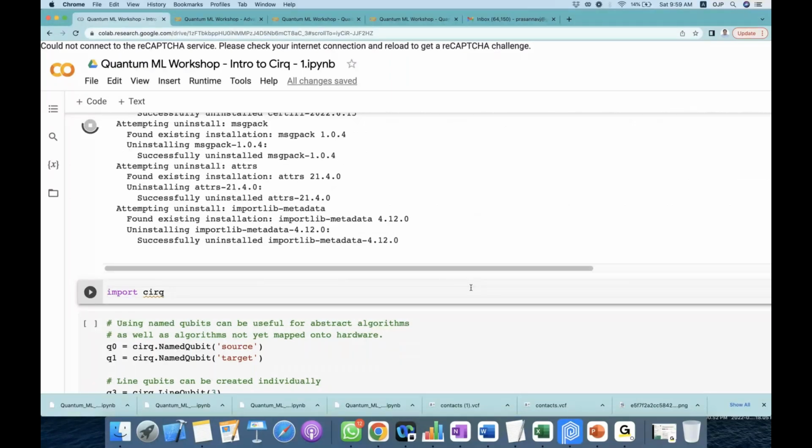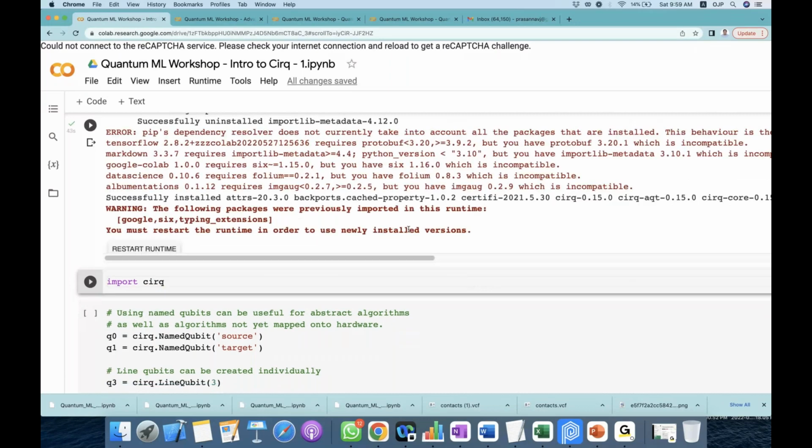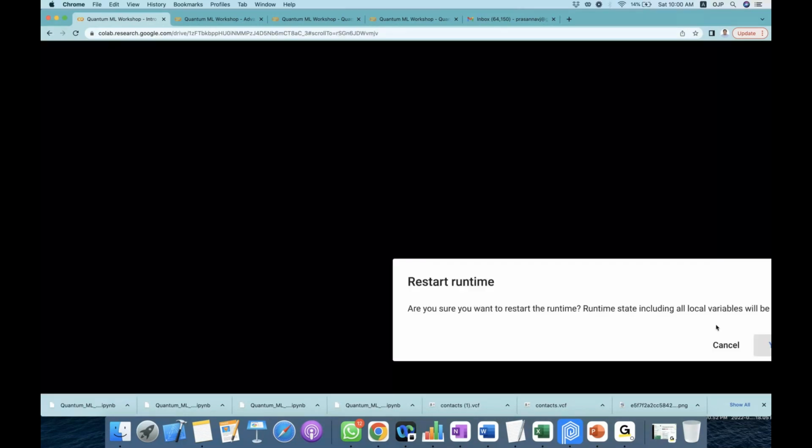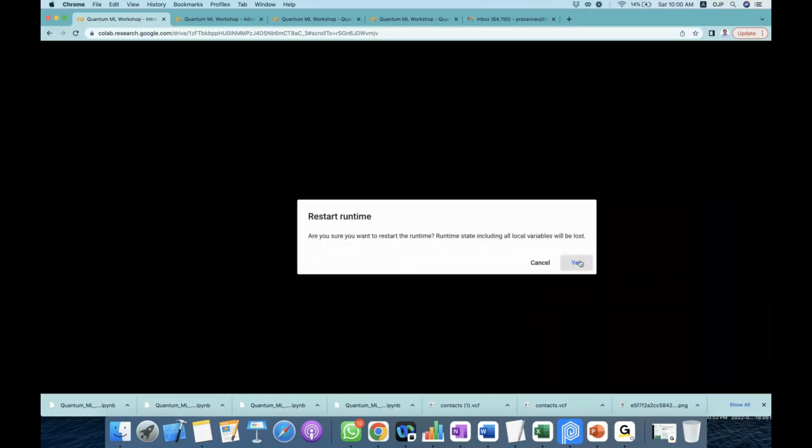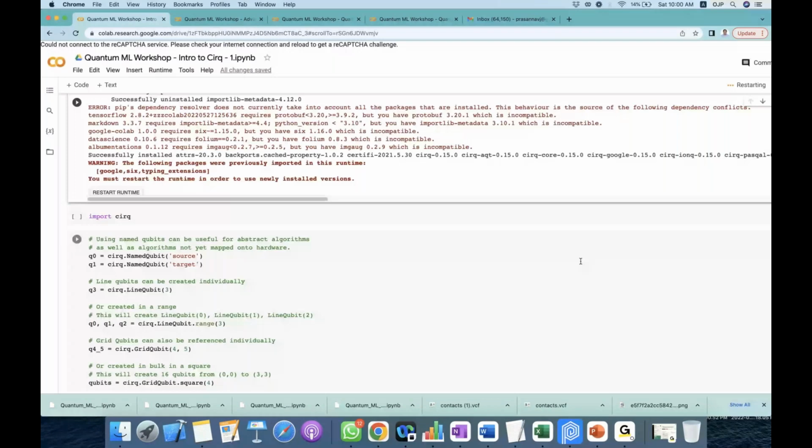Right. So at the end of this, you have an option of restart runtime. If you restart runtime, then only your actual thing will work. Sometimes if you're not restarting, you will not be able to get some of the details that are happening there.